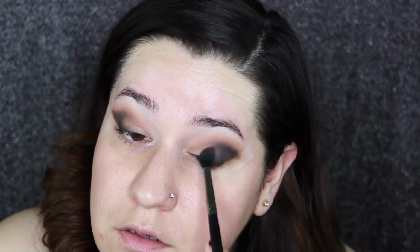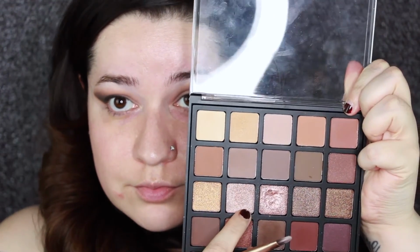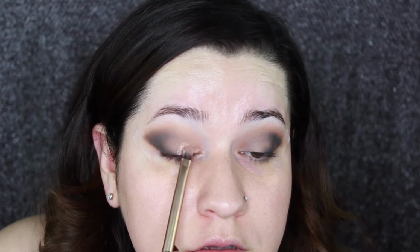So then I'm going to blend this all together so we can have some seamless lines, and I will be picking up this lovely bronzy shade right here. I'm going to wet my brush before I apply this, and oh my god, look how pretty this is. Yes, it is so pretty for a reasonable price. This little palette throws a little punch. So how many times can I say little in one little segment?